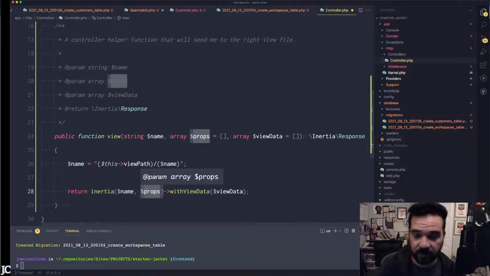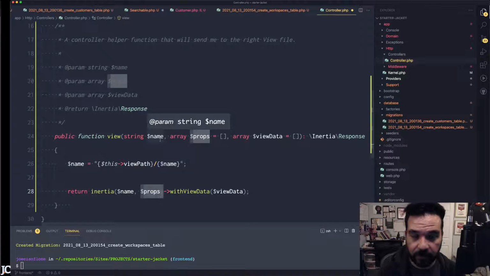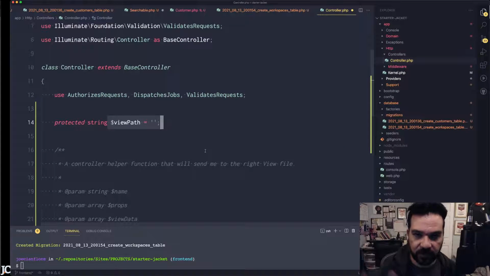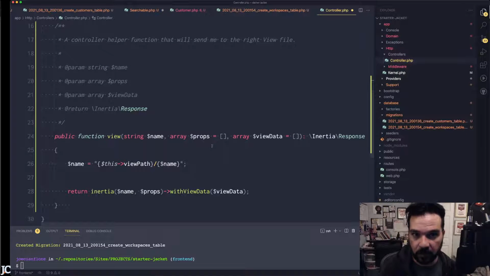It has props that you can pass into it. That's an array of information. The name is literally the name of the Inertia view file you want to see, and you have to give it a path. Usually what I do is I have this path living up a directory inside of my controller thing. This is the path to where all my JavaScript files are. And then I can just say foo, or foo/bar dot whatever. And that's it, just to make it a little bit easier.